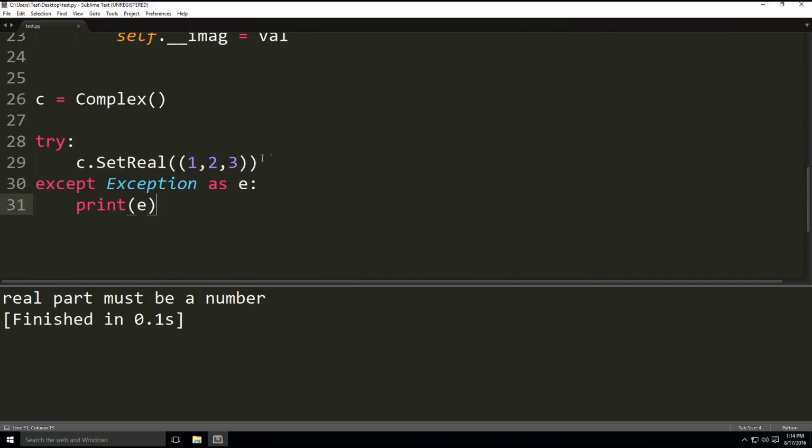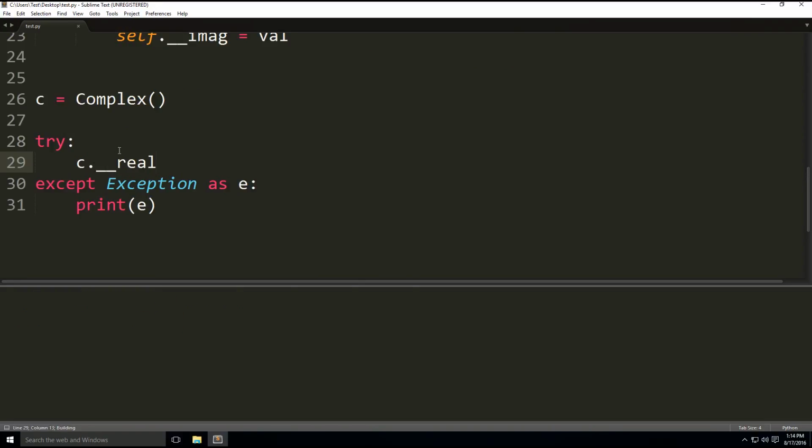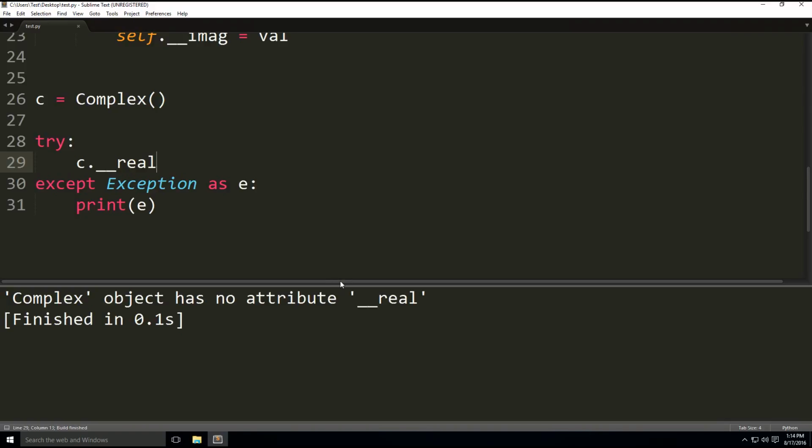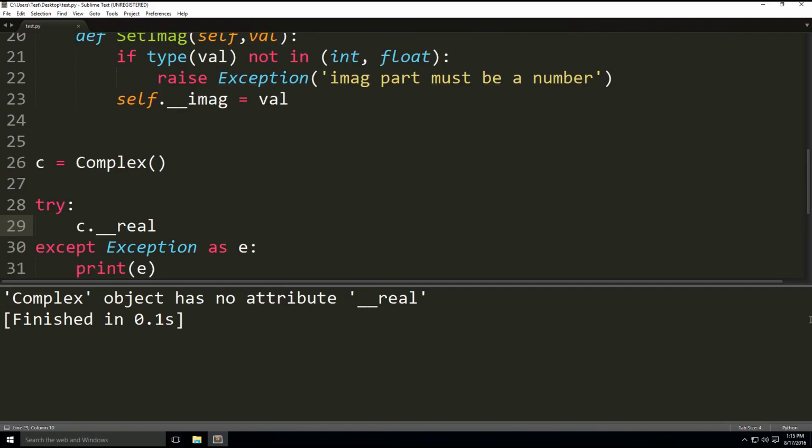We're also going to do the same thing for the imaginary part. As you can see, we can't access private values, because when you make them private, they can't be accessed outside and they're treated as non-existent. So c basically doesn't have this because it's private. And that's pretty much it for that example. So let's move on to the next example to help illustrate how to properly use OOP mechanisms.